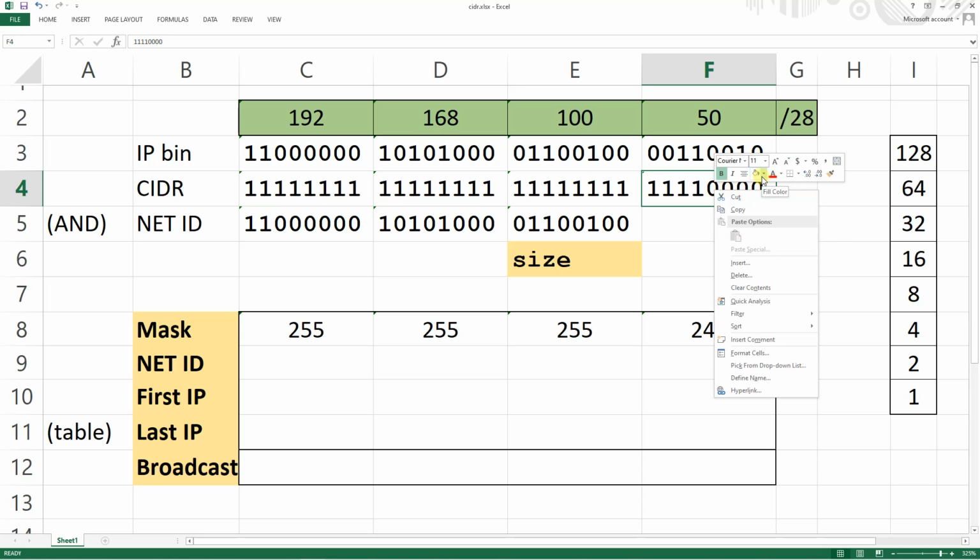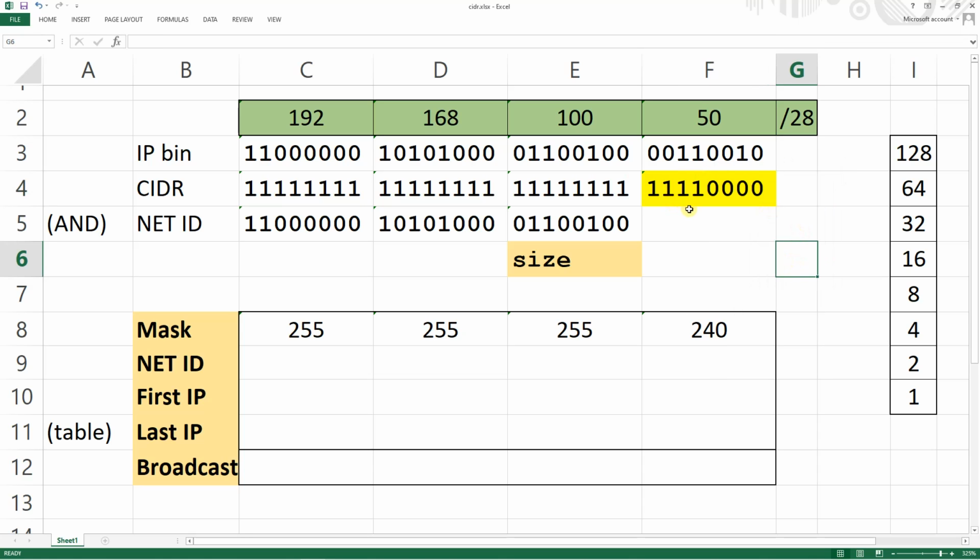So I'm going to highlight this to remind me that it has zeros and ones mixed in. If I do an AND operation, or multiplication, I'm going to end up with 0, 0, then 1, 1, 0, 0, 0, 0.